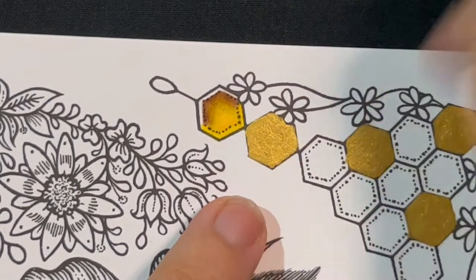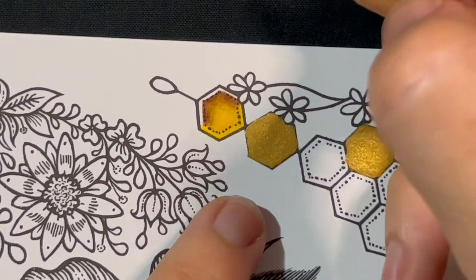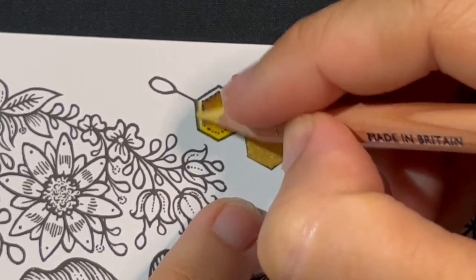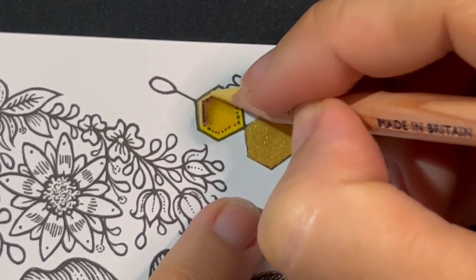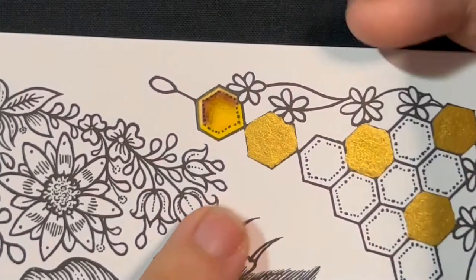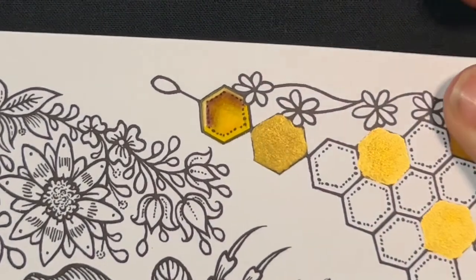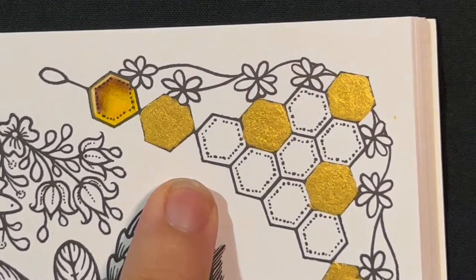On the darker side, I'm going to come in with my Derwent Lightfast yellow ochre, the cream color, and I'm going to color in those three sides, just to blend it through. I just come over slightly onto that yellow. And there you have one cute little honeycomb.